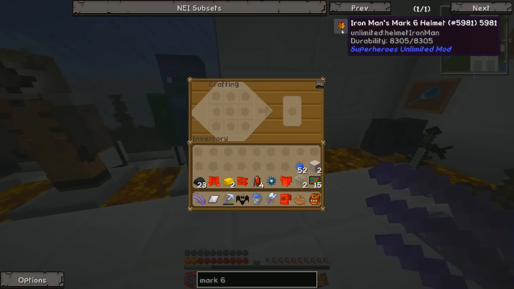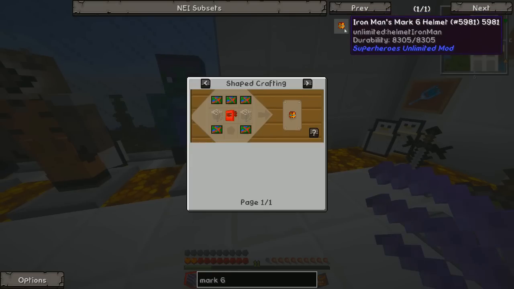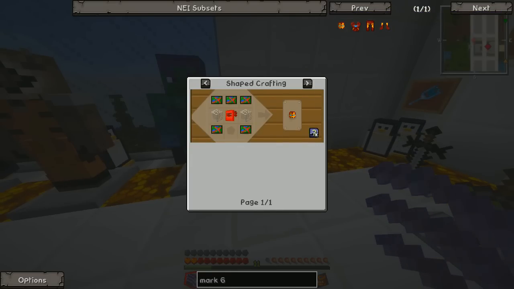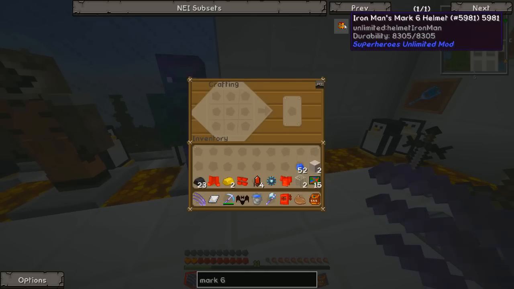We're going to start already with the Iron Man mask, which is one of the most important ones. And bap, did I not have the materials? Oh, wait, shift, right click. Is it? No. I might not have all materials. What am I missing? Let's look into that.